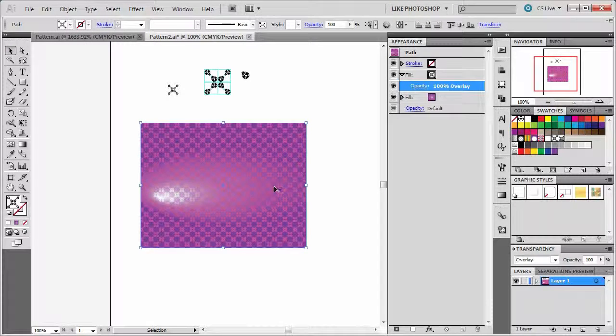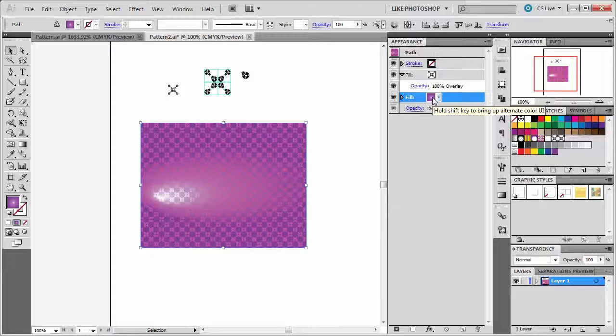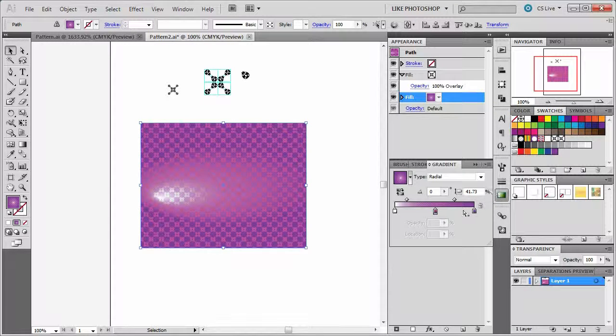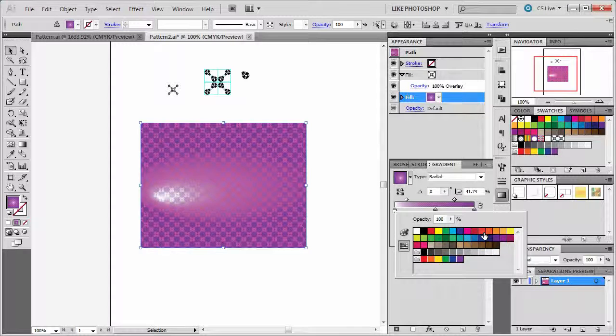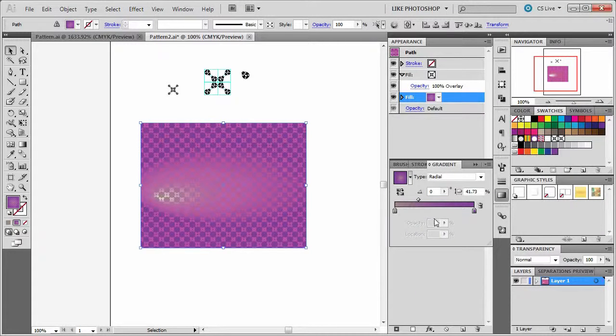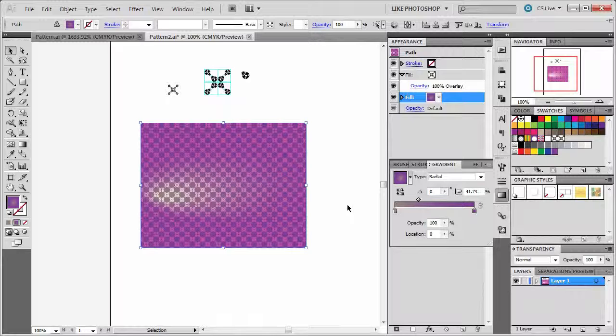Now, one of the keys to making a good gradient is to make sure that when you're making it, you don't use such extremes. So what I'm going to do is take out this color here and change it to something not as extreme. Let's see. Yeah, maybe a tan. Some type of brown. I'm going to probably remove that color I took out earlier. So yeah, you don't want huge, bright gradients and dark gradients. And the thing is, this isn't the only gradient I can put on here. I can put on another one.